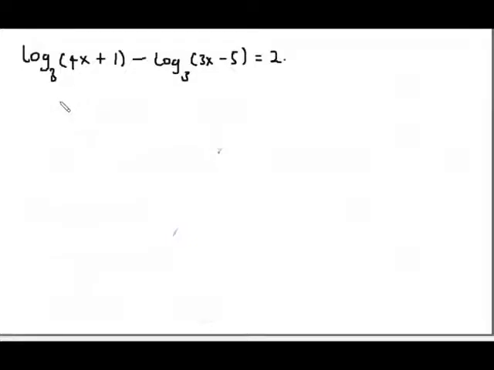So for this problem, we have the logarithms in nice form, the normal regular log a x form on this side. So we can go ahead and apply our laws. If you look at this, we have log 3 of a number minus log 3 of another number. So the implication of this is that we have log base 3, which is our base, and then we have 4x plus 1 divided by 3x minus 5 equals 2.